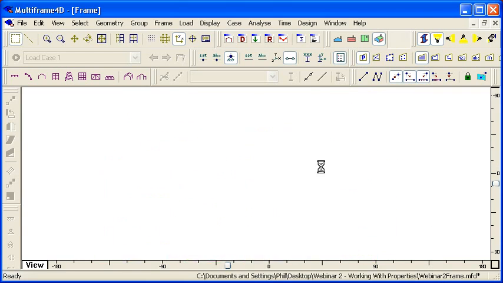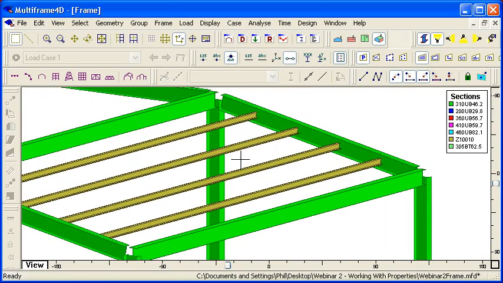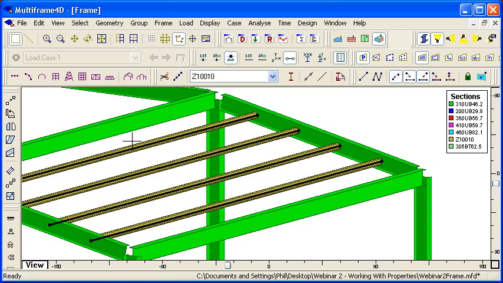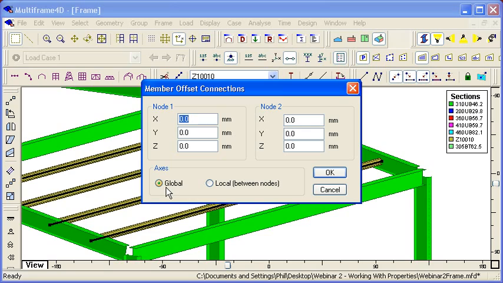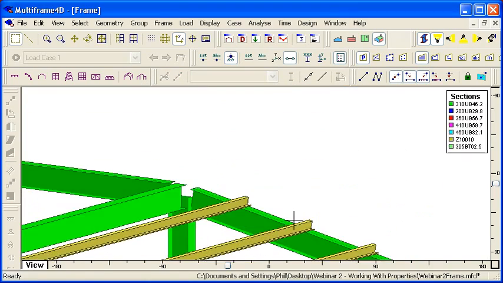One situation is with the roof rafters that we saw earlier and the purlins between them. We can see that with our purlins, they're rotated around, but they're not offset to the top of the rafters. So we can select those purlins and we can choose member offsets. Notice that there are two options for offsetting in the global or local axes. Because these purlins are rotated, we should use the local axis. And then the distance that we need to offset the purlin is the half height of the rafter plus the half depth of the purlin. So our rafter is 310, so that's 155 plus the 100 of our purlin, so 255 is the distance that we need to offset them in the local coordinate system. And that will sit our purlins on top of our rafter.